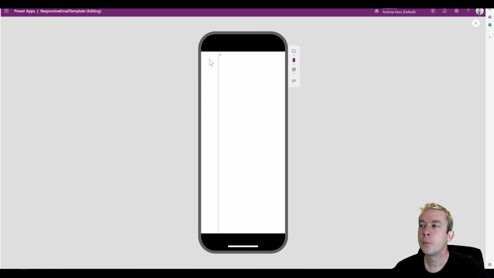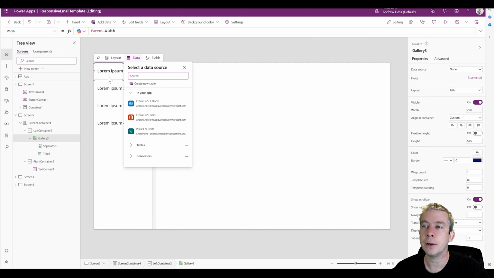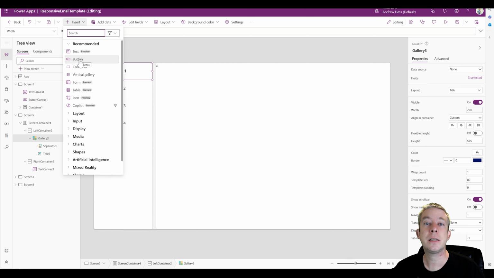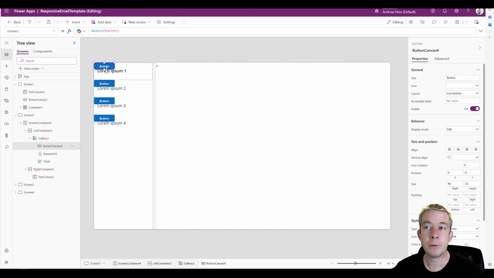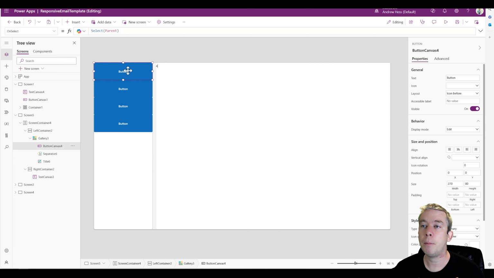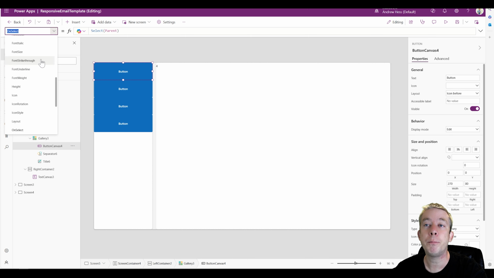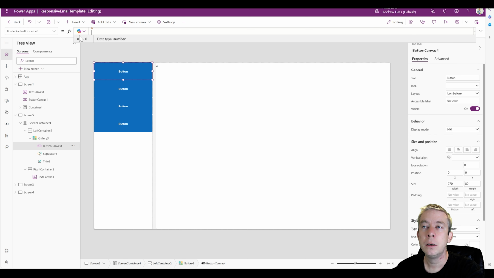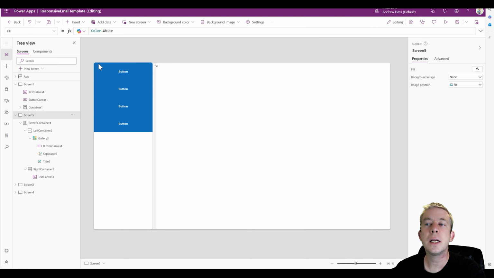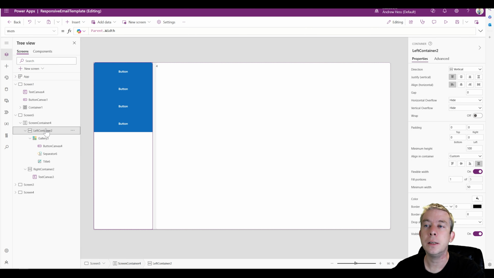So right now it's blank. We have some text in here, but instead of text, what I want to do is insert a button, and this is a modern button. So you have to realize the difference between modern and classic. It's a modern button. I'm going to remove the border radius. So let's see, border radius. It looks like it breaks it up into 4 different ones. I just don't want a border radius at all. No border radius. And it looks like that border radius is from the container.